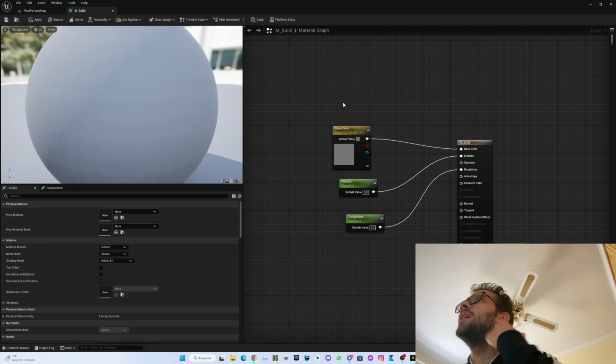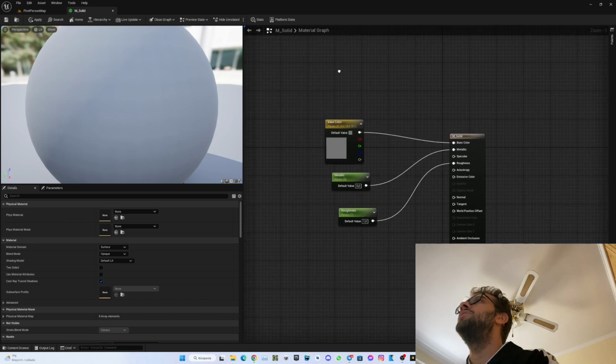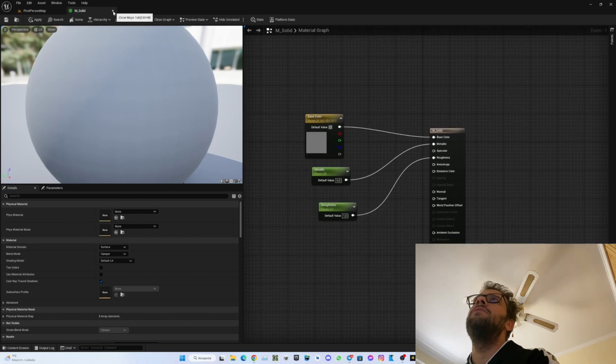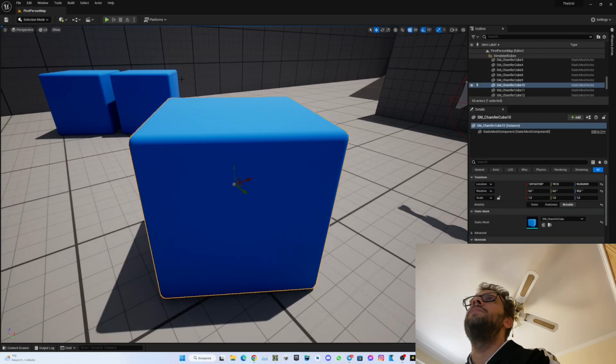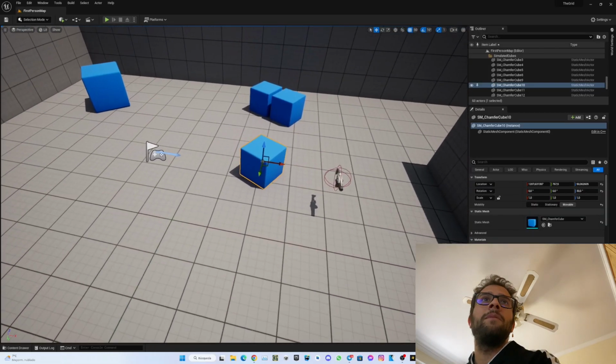There are probably a lot more, but I just wanted to mention these two, and you can investigate for more. Maybe I will make another video just for the materials edition shortcuts.